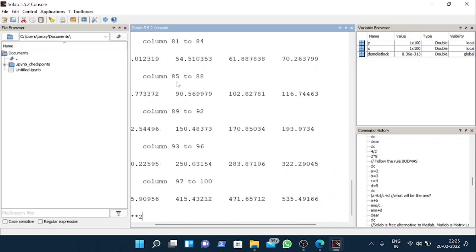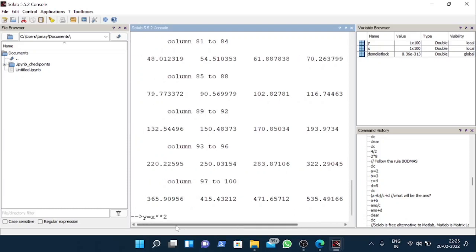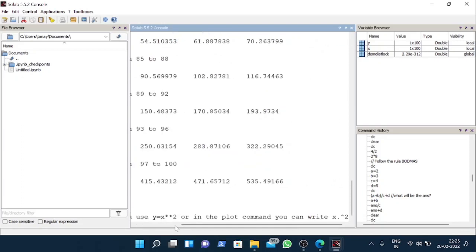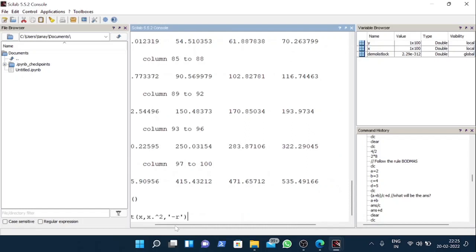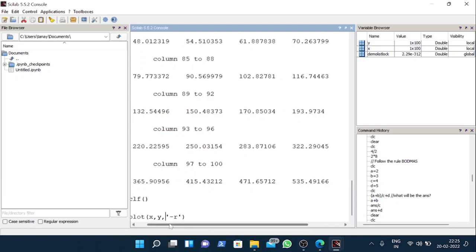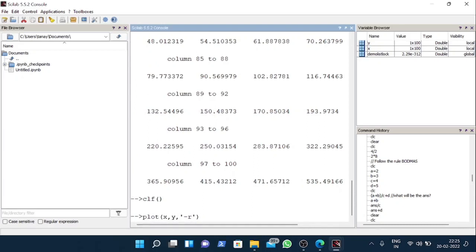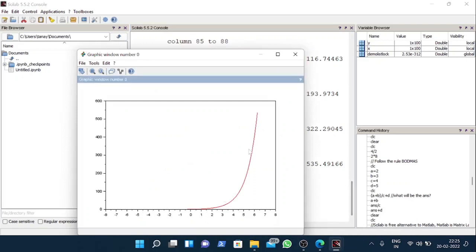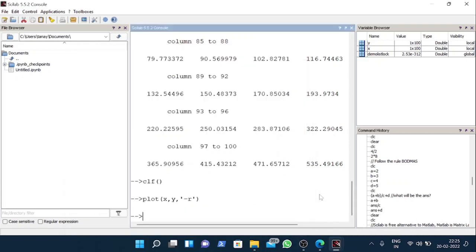And I want to plot the exponential value. x, y is equal to exponential value is taken. So if I plot it, it will look like this. This is the exponential curve.